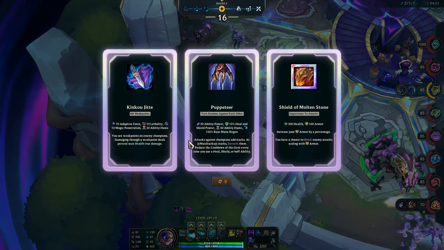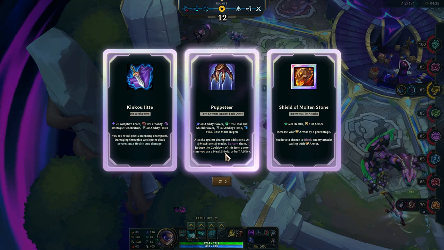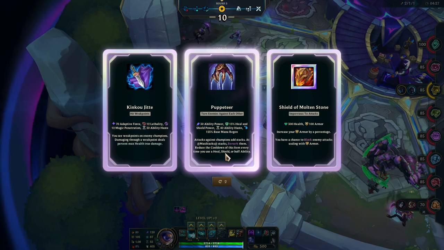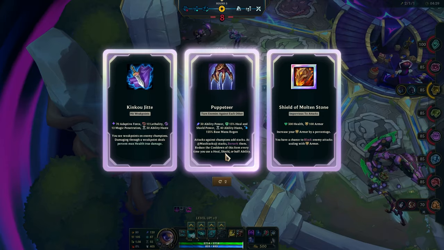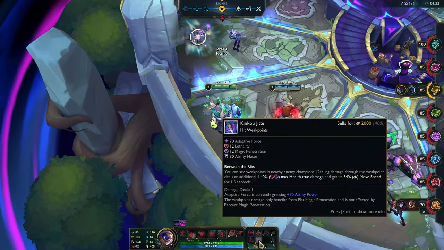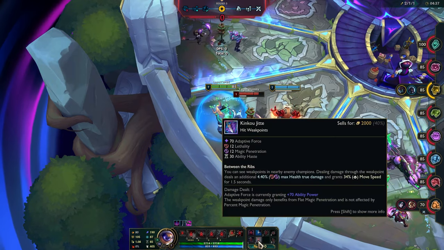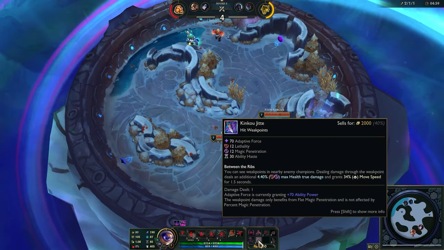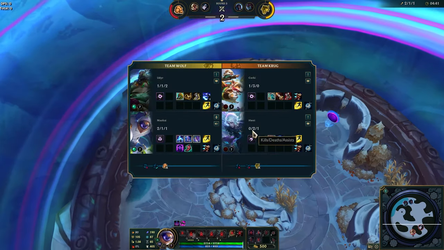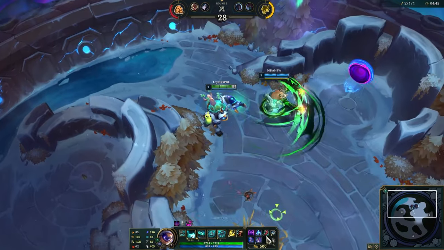Okay, it's definitely bugged. Puppeteer. Attack against champions at stacks. At max stacks, Berserk Dip reduces cooldown of this. Oh, okay, I couldn't read. But I know this is the Kiko's Kijite. Basically, this is Fiora. I saw it in King Nidhogg's video. Really cool though.